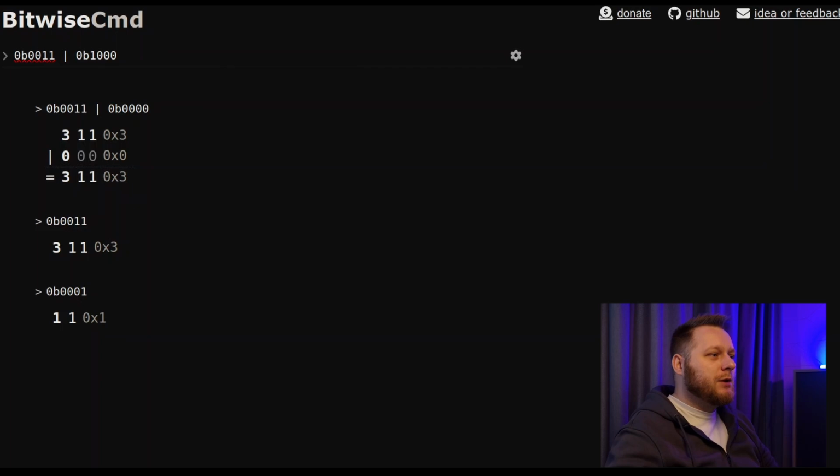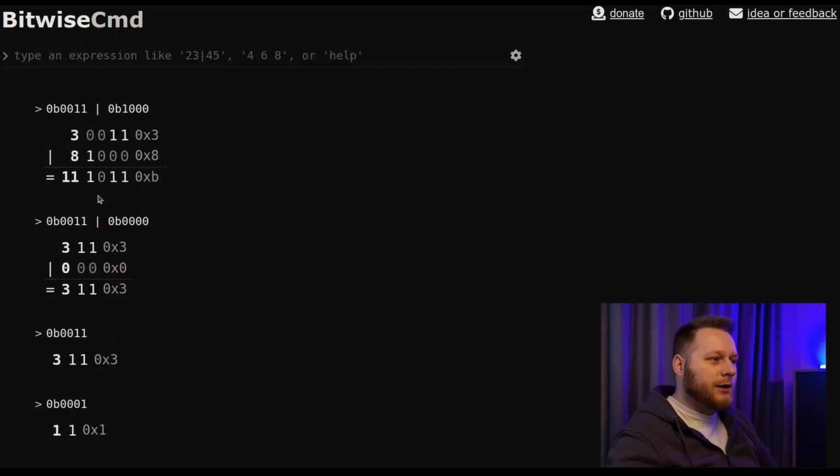But for example, if we have two of these numbers, 8 and 3, and we perform the bitwise operation, you can see here that we are comparing this number in this notation to this number. What this bitwise OR will do is perform the OR operation on each of the bytes. So 1 or 0 is 1, here the same, 0 and 0 is 0, and here in the first number it's 0, but in the second number it's 1. So the result of that is 1011, which results in 11 in decimal notation.